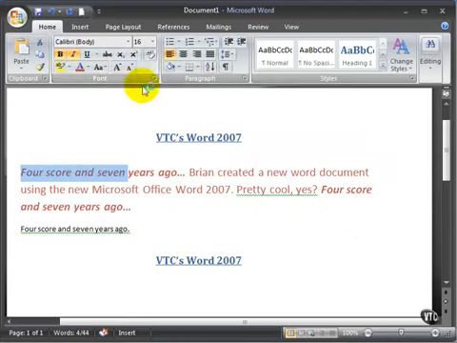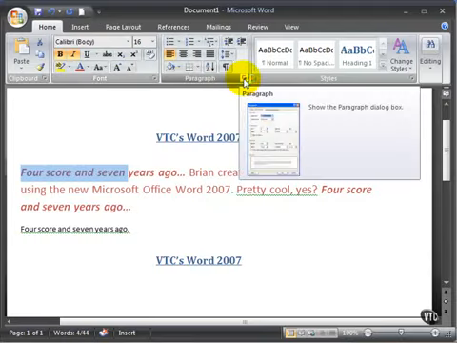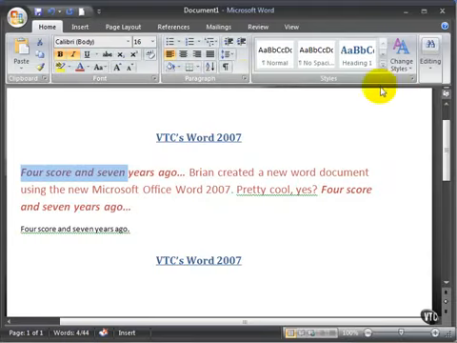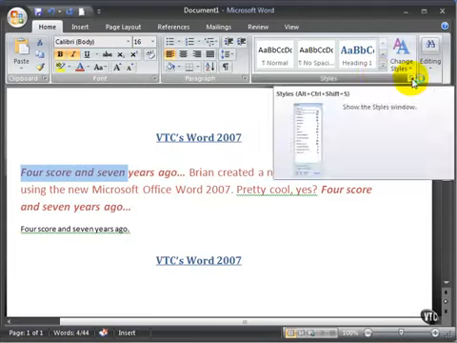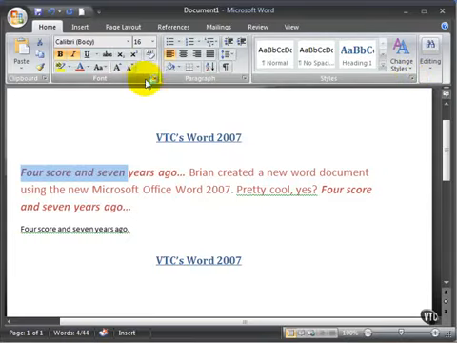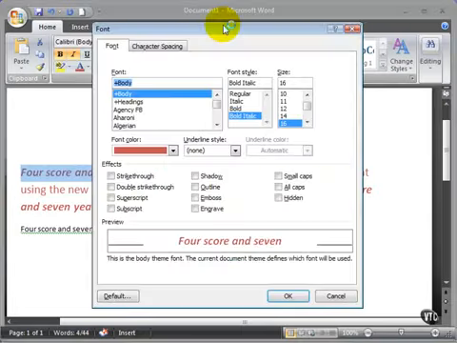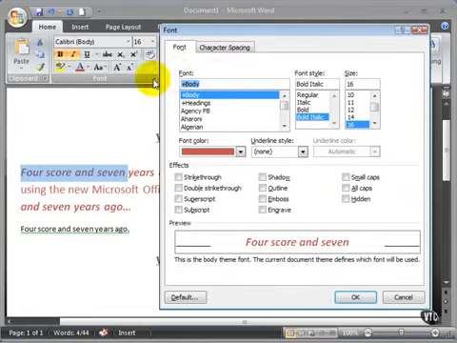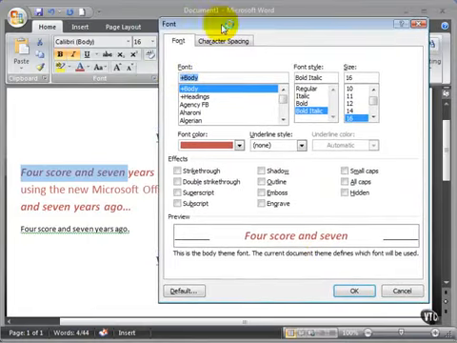And in the font grouping, for example, on this home tab, I can click on these little buttons. Again, the screen tip is very, very helpful. So the font dialog box, the paragraph dialog box, and the styles window can all come up. So if you want to go to a dialog box and make a very granular change, you still have that ability in Word 2007. So for example, if I click on that button, it brings up the font dialog box.